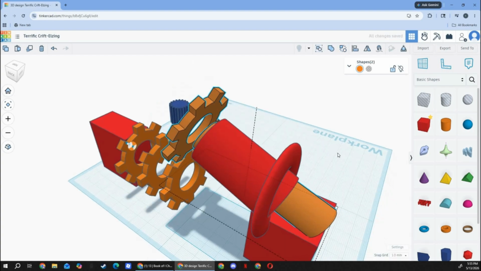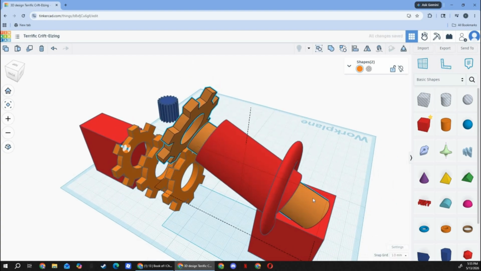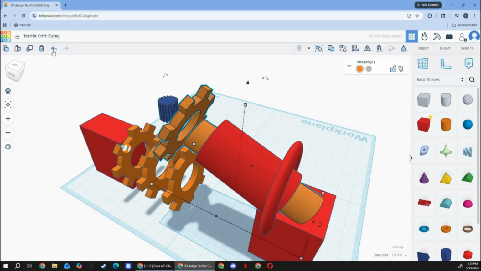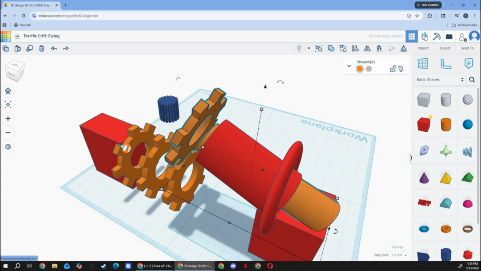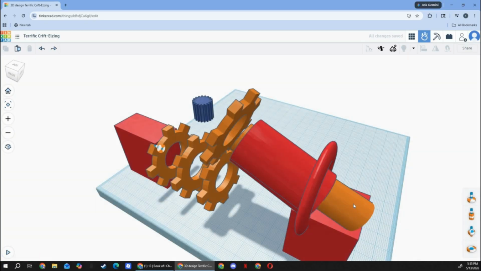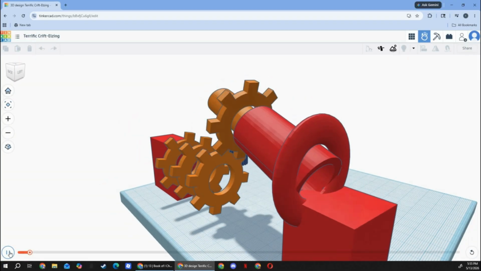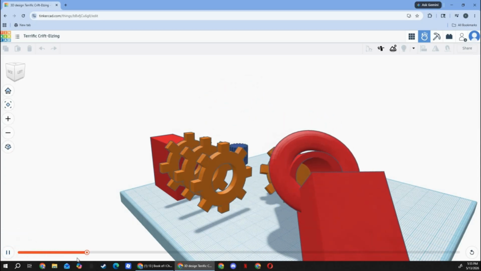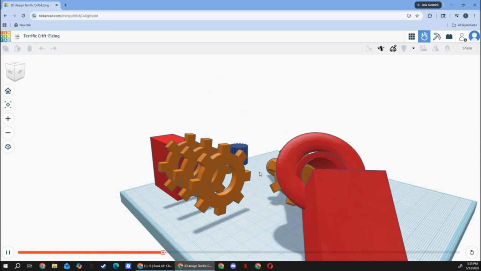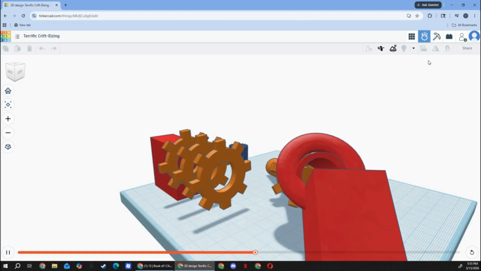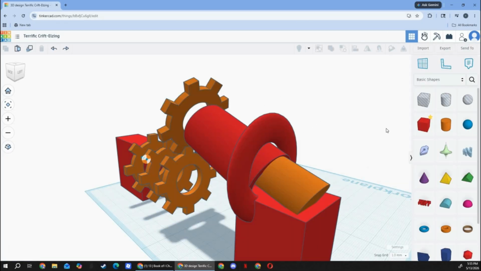Okay, let's raise it a bit. Okay, so let's move this up a bit. I mean, I think it's good. It just needs to be moved up vertically.